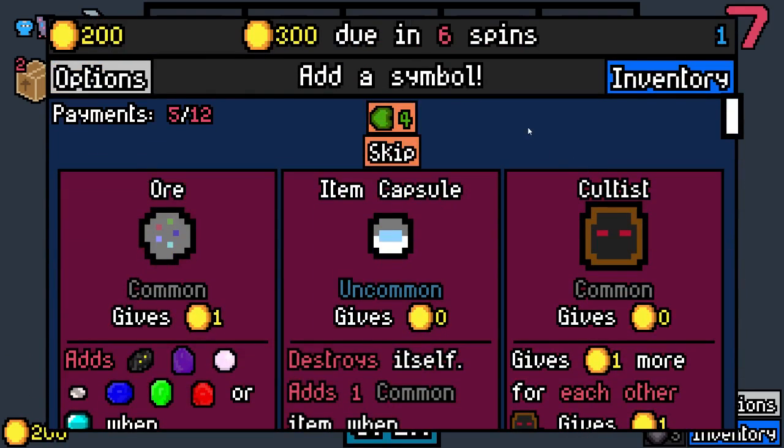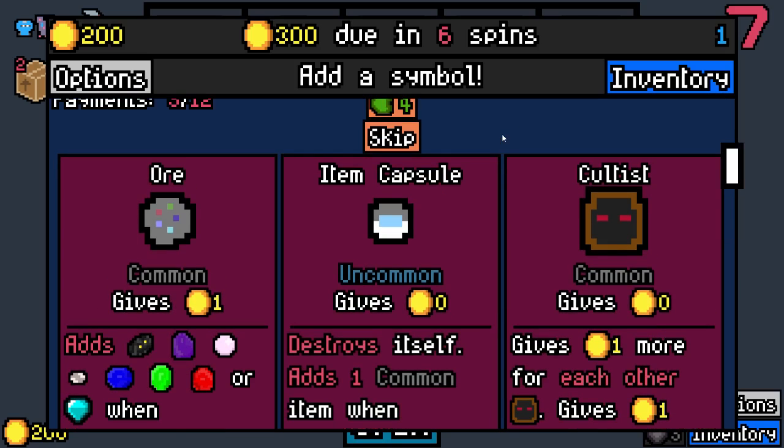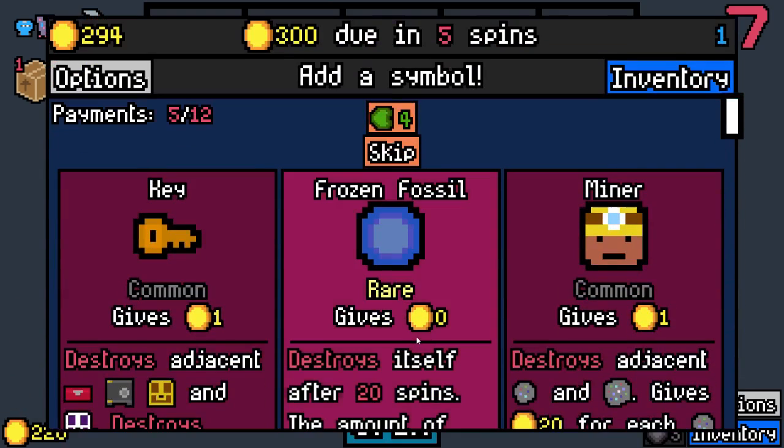Rolled a 34. I'm not in love with our rate of things happening. The ore would be fine, I guess. We're making extra on it too with that mining pig. Mining what? Yeah, mining pig. 95 on that roll. That's great. So we just made rent off of that one roll, which is cool.